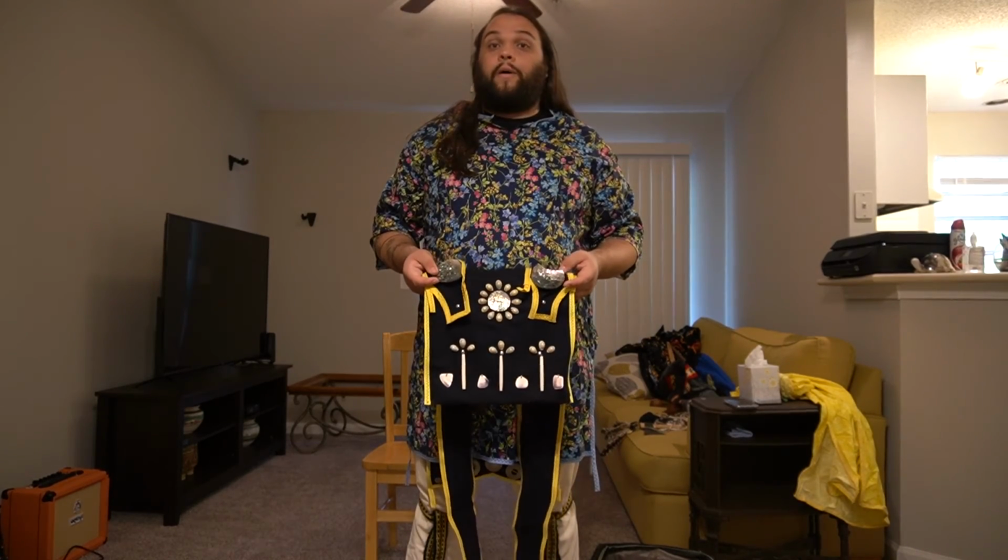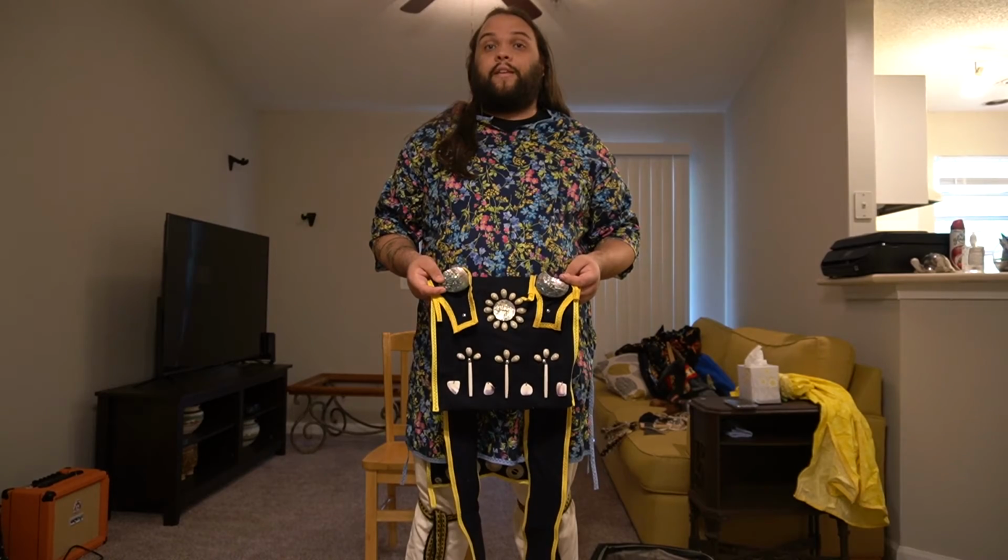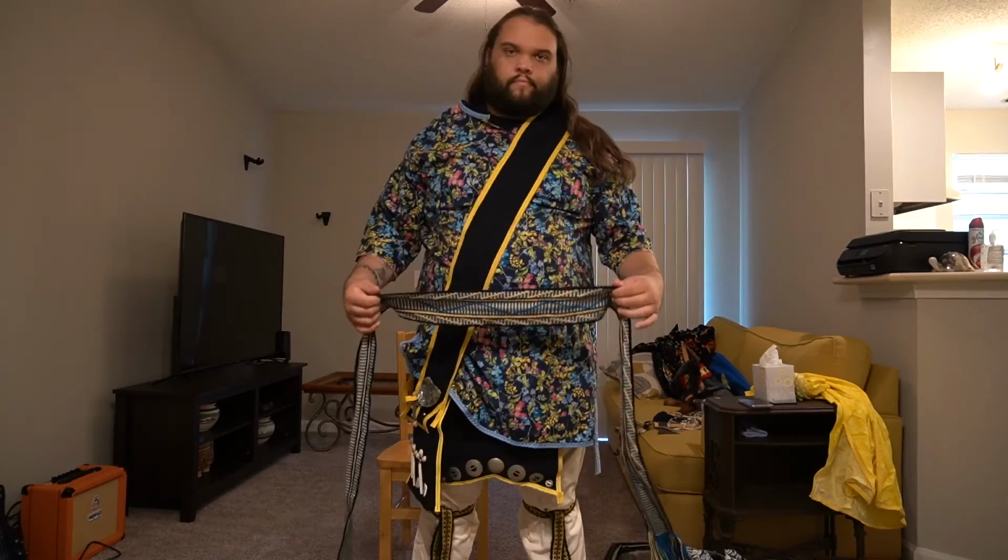Next, I have a bandolier bag that goes over my shoulder. This is another piece of my regalia that serves a practical function like holding my phone and wallet and keys while I'm dancing, but also as a decorative item that goes back hundreds of years for multiple different tribes.